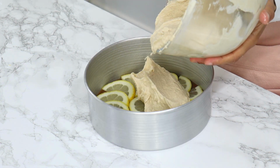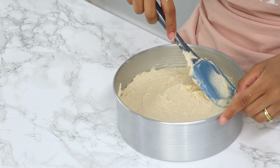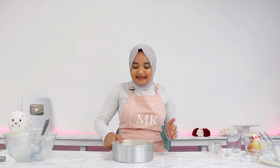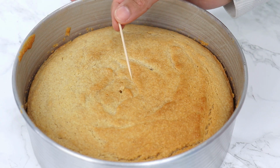Now once you're done, you just want to evenly distribute the batter on top of our caramel and lemons. And then just tap your cake tin lightly on the counter to remove any large air bubbles. And now this is going to go into the oven for 35 minutes or until a toothpick comes out with only a few moist crumbs on it.